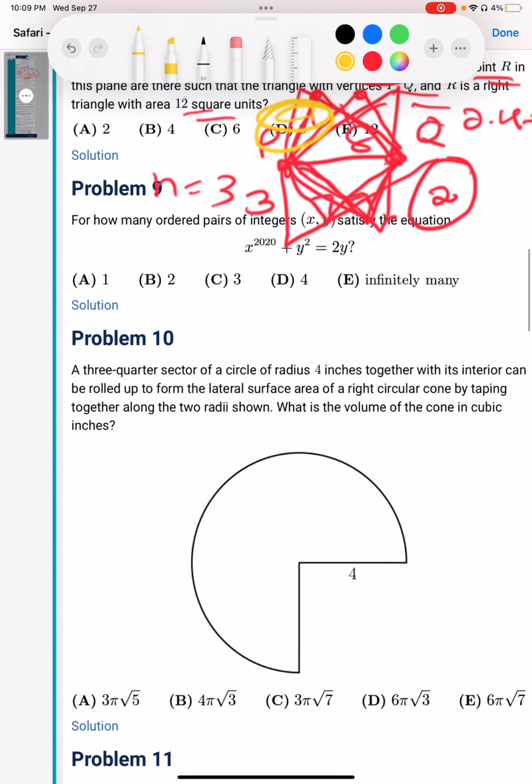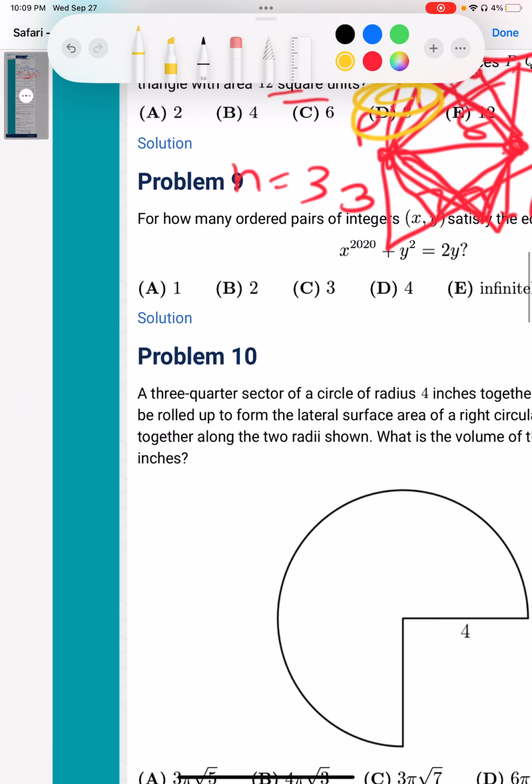How many ordered pairs of integers satisfy the equation? Well, we're going to minimize x. X could be 0. Y could be 0. X could be 1. Y could be 1, I think, right? Because then, yep, that's true. X could be negative 1, so then negative 1 squared. And then Y could be 1. I'm missing 1. It's got to be something. Let's think about this. Or if Y was negative, Y could be negative 1, X could be 1, I think. 1 squared, yeah. Wait, it won't work.